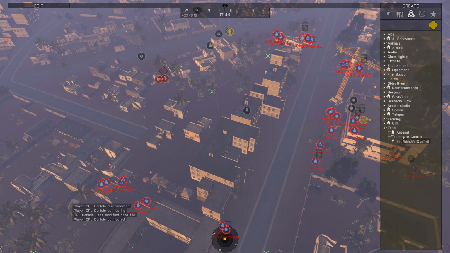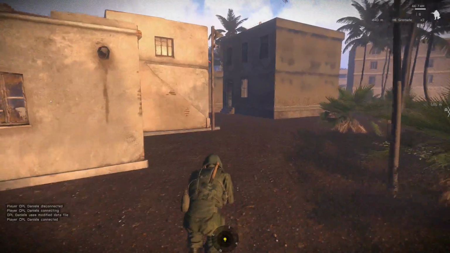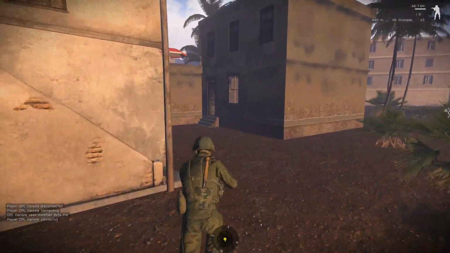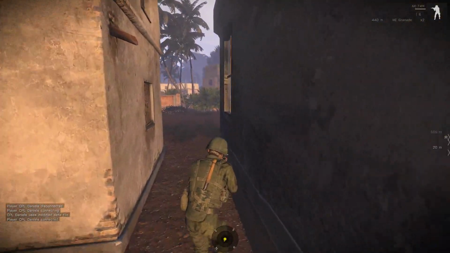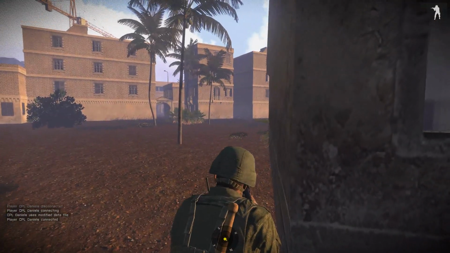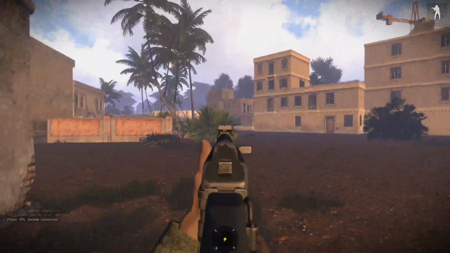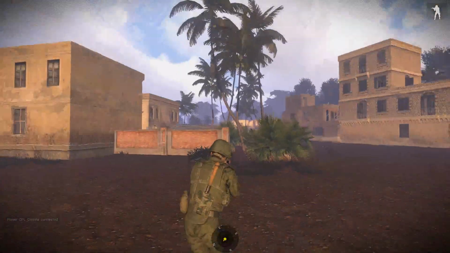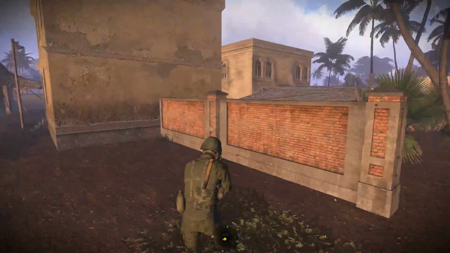1-7, this is 1-3. Go 1-3. We're taking contact from the southwest at the T intersection at that MSR. Alright, copy that. Reloading! Let me know if you need help. I've got at least a fire team element, east, bearing 071. I got it. 1-3 is Alpha. Contact 100 meters to our east northeast, fire team down forward.